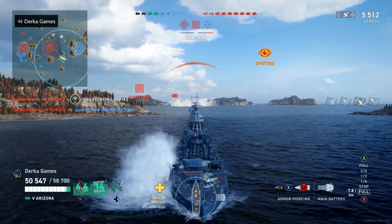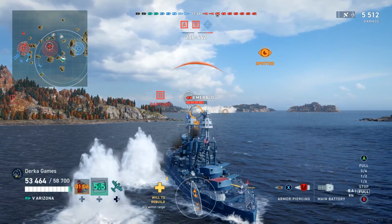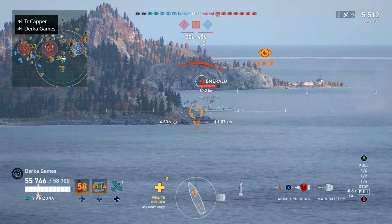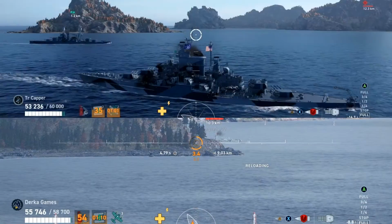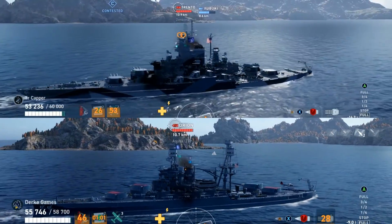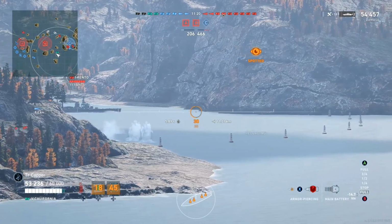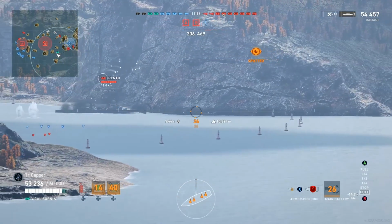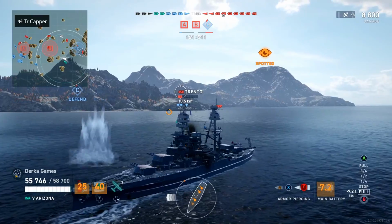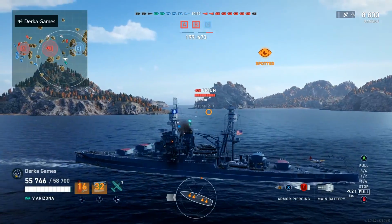So we back up a little bit here to hopefully avoid getting stuck by another fire. Our friendly destroyer is over capping C, and he had it capped and probably should have been heading for the hills by now, but it looks like at this time he is stuck and he has an Italian cruiser pushing up on him, the Trento. So my division mate backs up and is trying to save him, but at that close range, even though the Trento has a pretty slow reload, it looks like our destroyer is not going to make it. Luckily, from the grave, the Fubuki finishes off the Trento.